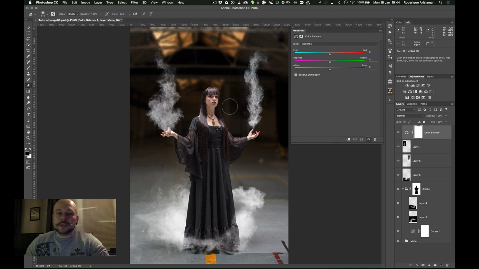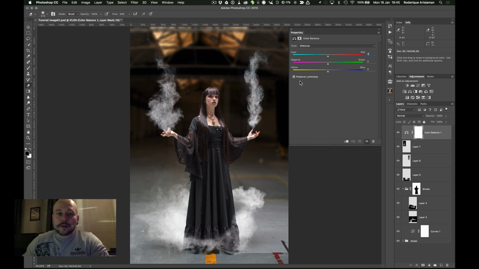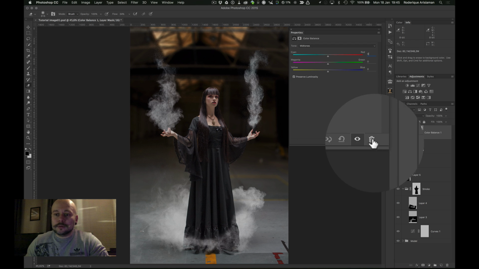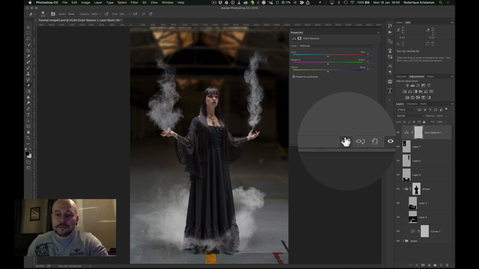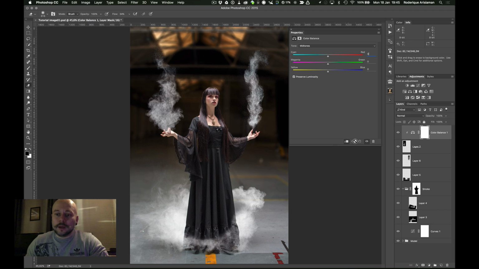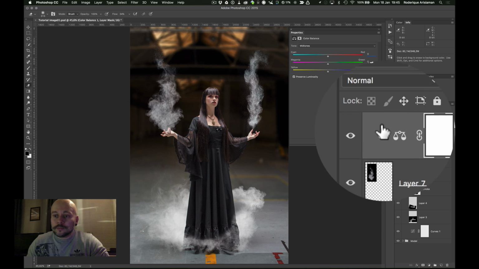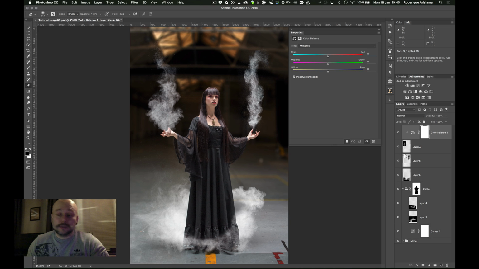Now, we don't want to change the whole image. I just want to change the one dust image we have in here. So what you can do, you can make a clipping mask out of this adjustment layer. And you can do that by just pressing this button here. And what it does, as long as it's on top of the dust layer you want to adjust, it'll only affect that layer. You can see this little arrow here, which points out that it's a clipping mask. It's easy if you have a few of them.